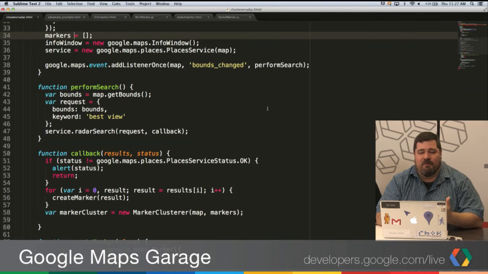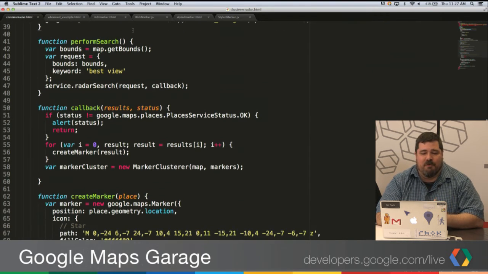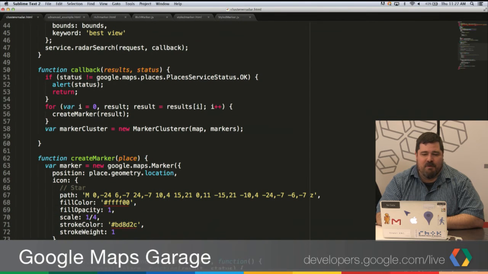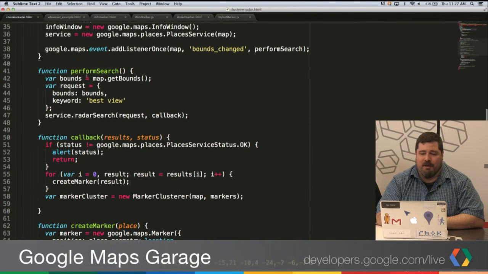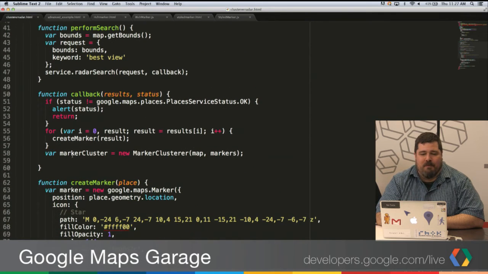We've covered places before, so I'm not going to go into too much detail on that. But basically, I'm adding an event that performs a search, and at the end of the performing of the search, it has a callback. The callback is just called callback. And at the end of that, I create a marker cluster, and I assign it to the map, and I assign the array of markers to it.